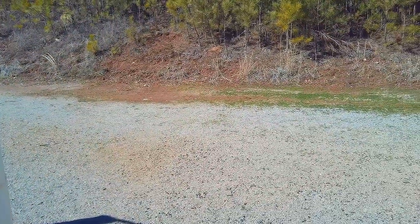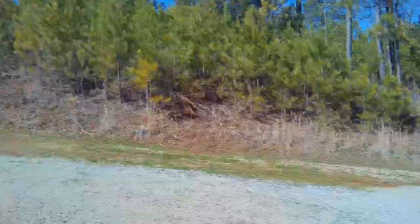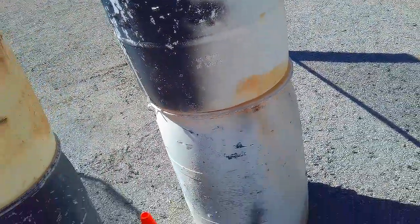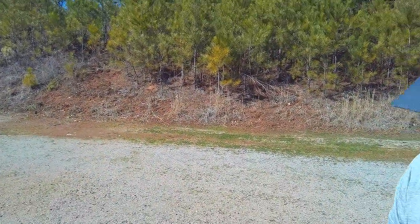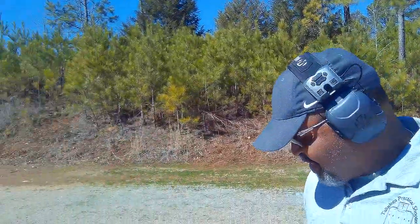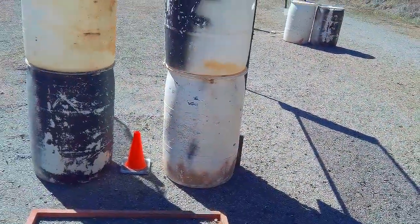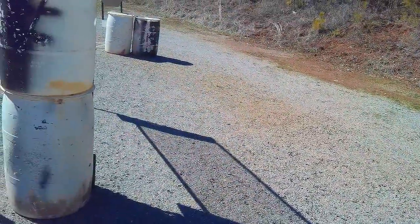That is a thing of beauty. Sometimes I wish I hadn't hard chromed it, but what's done is done — it wipes off pretty well. The double action trigger is like better than a Glock trigger, significantly. Thank you for letting me shoot that, Quincy. Amazing piece of machinery. The only thing I'm not used to is the safety protruding so far — I always have my thumbs directly stacked on top of each other, and having to ride the safety is something I can get used to, it's just interesting.